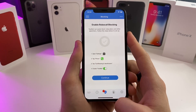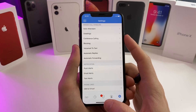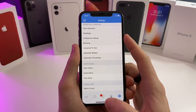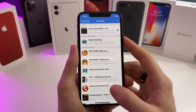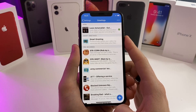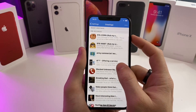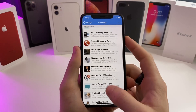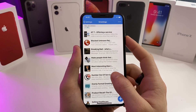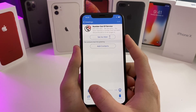In the settings you're going to see all of these different options such as blocking, voicemail to text, and automatic replies. The setting that we are looking for is called Greetings. What this allows you to do is download a bunch of different voicemail greetings. This is my preferred method for dealing with spam callers and telemarketers. If we go ahead and open up one of these greetings — for example, this will be a good one if you're on a call list and you want someone to stop calling you.